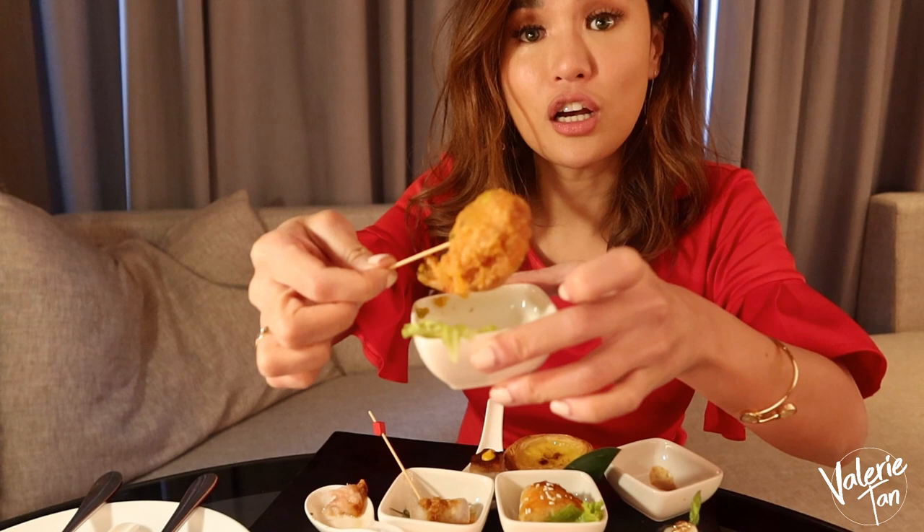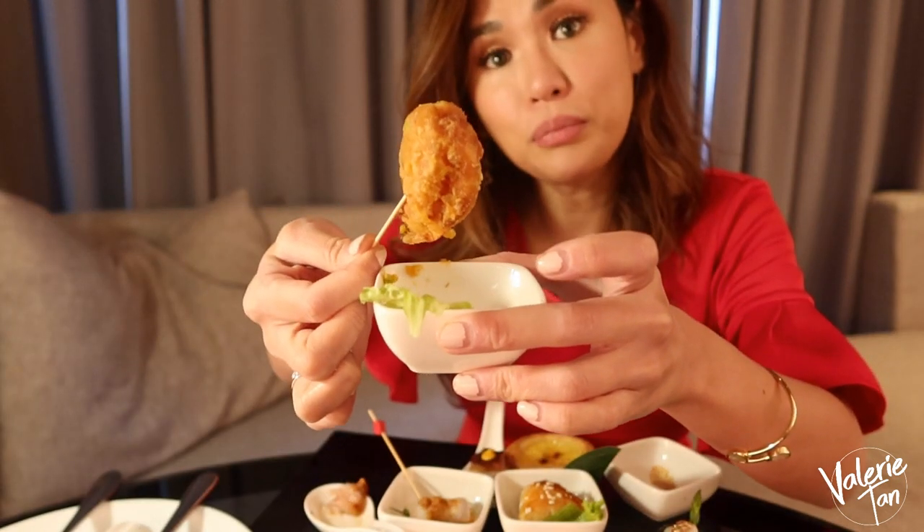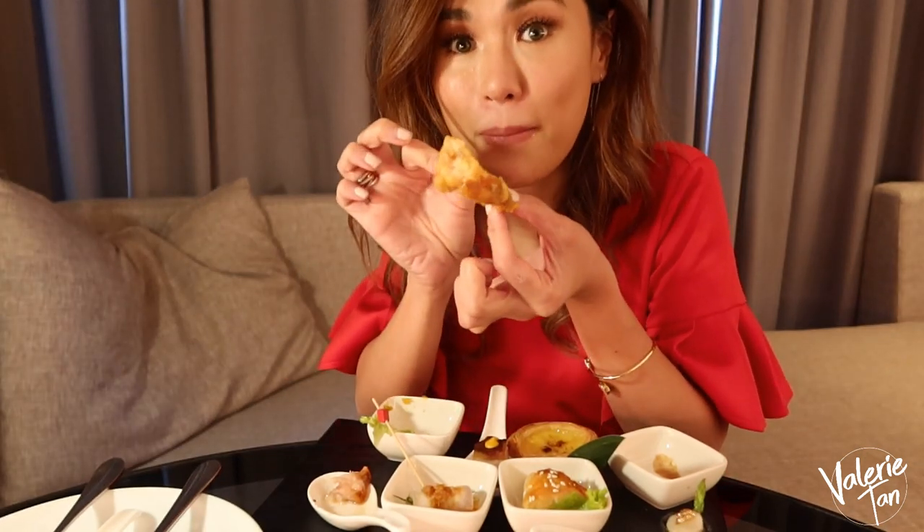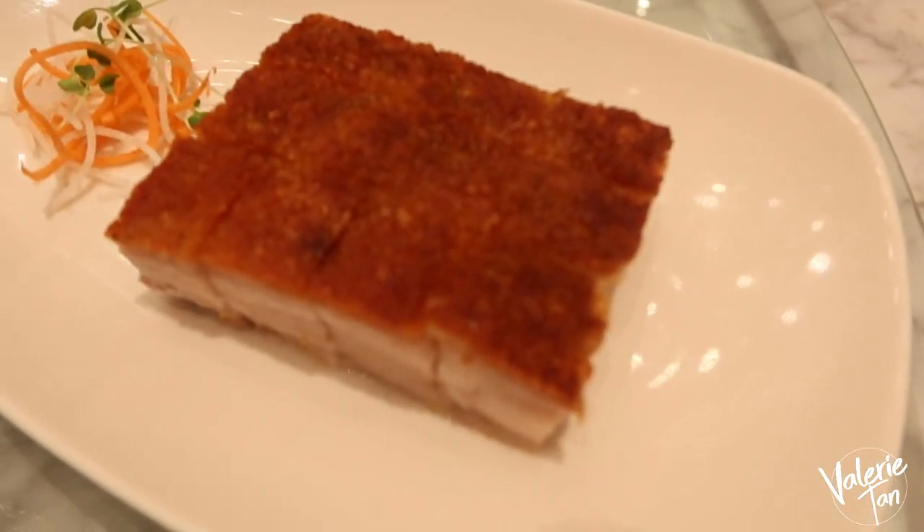Next is this shrimp. I don't know paano pagkaluto — mukha siyang tempura. But I assume it's cereal prawn because it's Chinese cuisine. Hindi cereal! It's a salted egg prawn. It's in yung breading. Makapal yung shrimp sa loob. Next, this one is the lechon makaw or pork belly with mustard on top. My favorite! Mmm! Sarap ng balat! Grabe! Sobrang crunchy. Makapal siya na crunchy, tapos salty. Lagi ako samasayo pag masarap yung food.